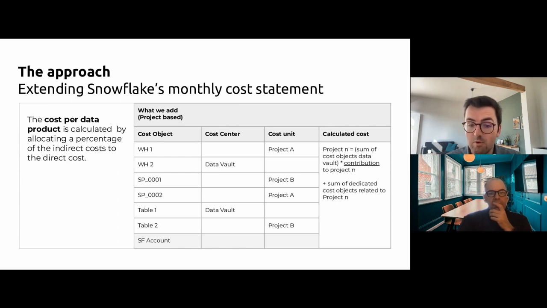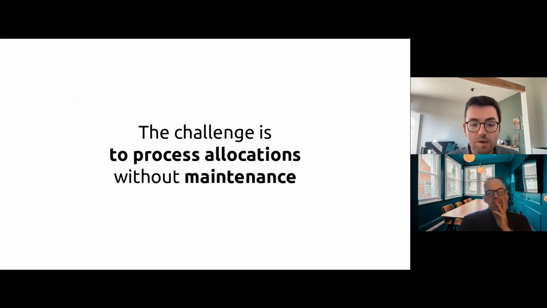To be able to see the full cost, you somehow need to do some calculations. And the complexity in running those calculations is not in understanding the direct costs. It's in attributing the share of the indirect cost to the direct cost. And to understand, for example, how much compute we spend to build a data vault and how much of that data vault is going to contribute to your, say, COVID-19 data set or your IoT machine learning data set.